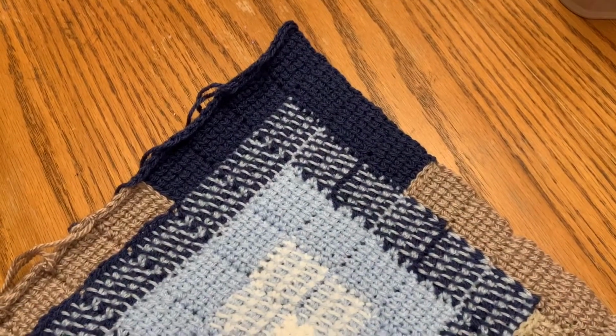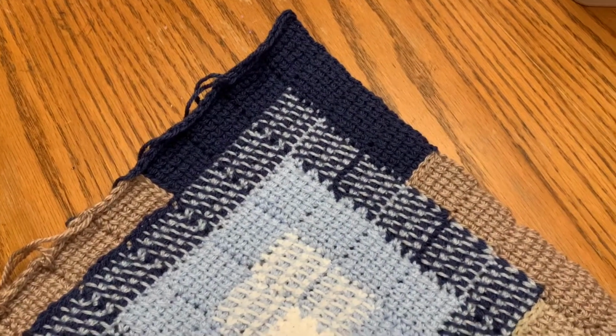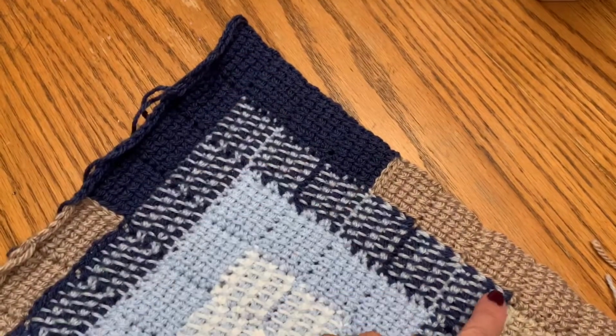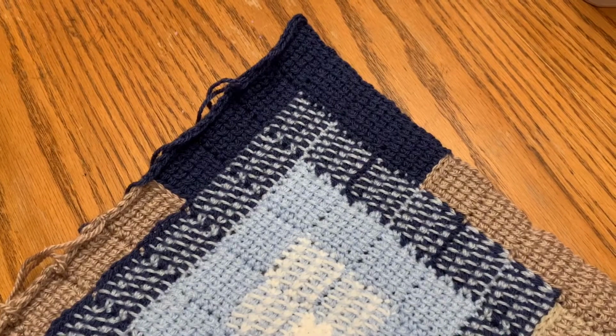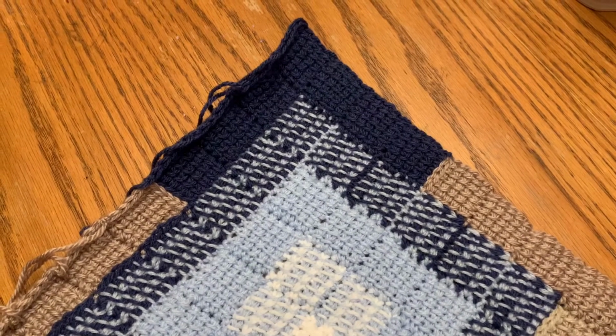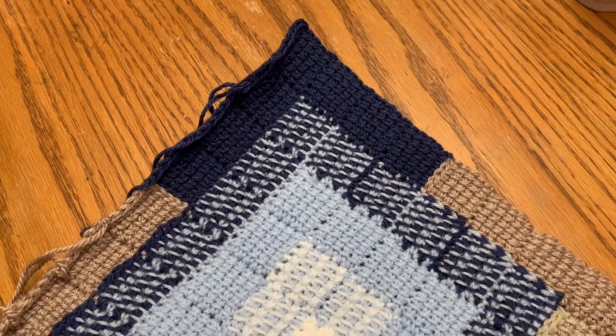So you want to be sure to repeat all of this corner to finish each of the 4 corners, and I will meet you back here next week for our final part, the border.